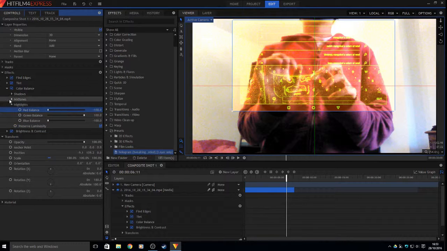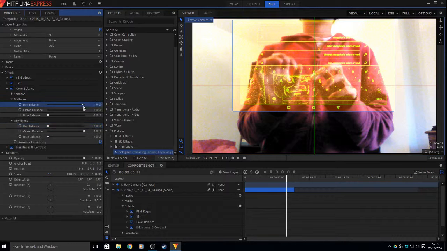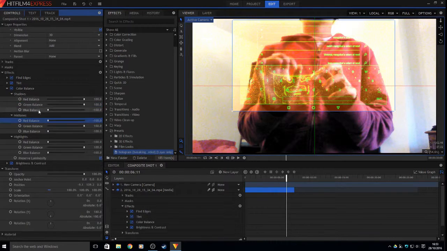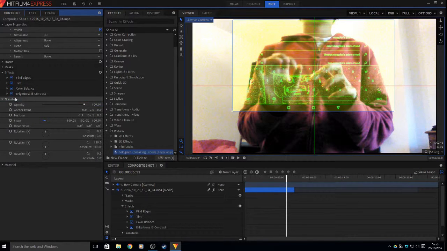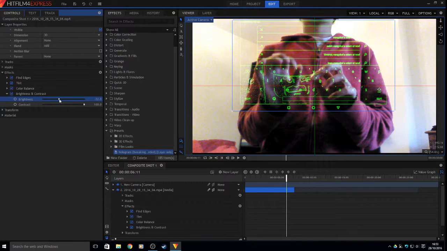Mess around with the colours and the brightness and contrast till it looks like what you want it to. And that looks about right for me.